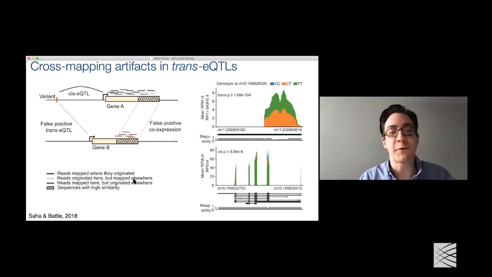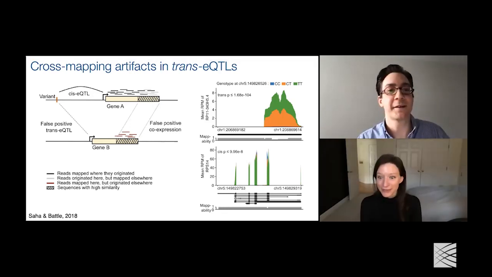What can happen is that between two genes, there might be a region of homology, and reads that originate from one gene might erroneously map to another. In the case of trying to detect trans QTLs, this means that a cis regulatory variant that affects a gene that contains such a region might artificially drive a trans association, just because the reads from the cis gene map to the trans gene, and that association gets picked up. And here's an example that shows what's in the cartoon. There's a region with low mappability in cis, where you can see the difference in colors in coverage, and then that translates to the trans.